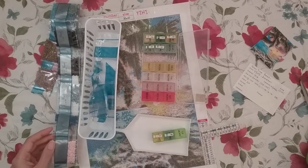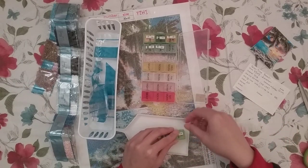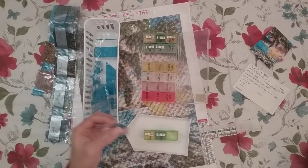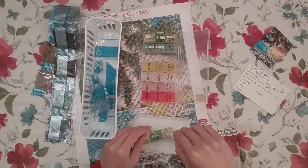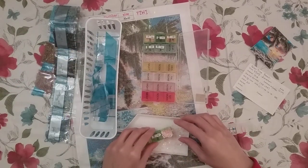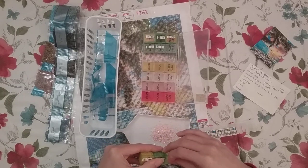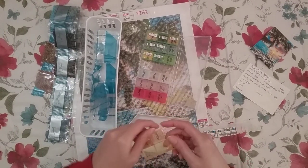I still haven't gotten some of those AliExpress orders, so you will still see some unboxings even though I'm not buying anything new. It's hard though - I think part of the addiction is actually buying stuff for diamond painting and crafting. I just have to stop myself. I have plenty of containers so I'm just going to put this into the next line so they're not separated.